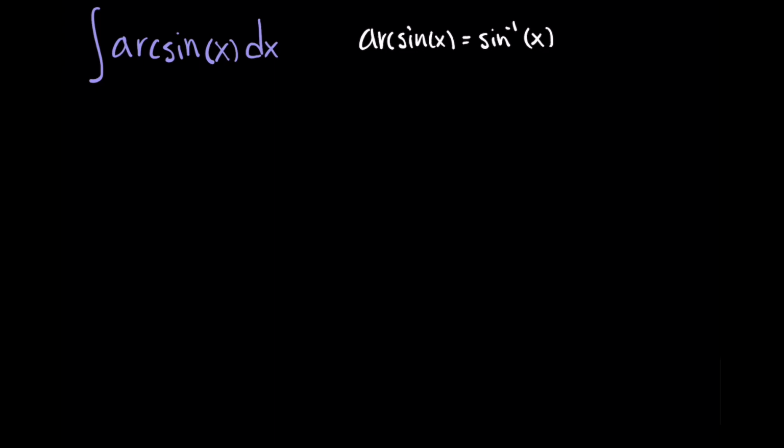All right, moving on. Let's say we're asked to find the integral of arc sine x dx. And if you don't know arc sine x, that's just the inverse of sine of x. Now, from first glance, this doesn't seem like a candidate for integration by parts, right? Because there's only one term, arc sine x.